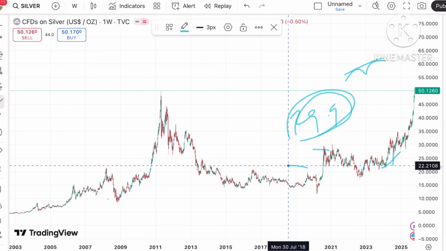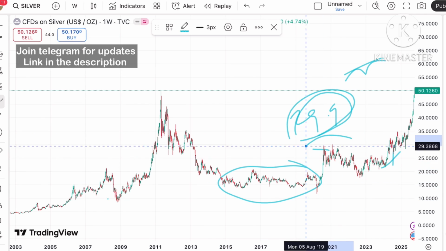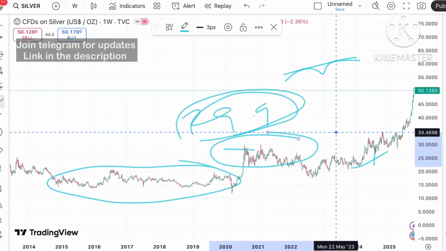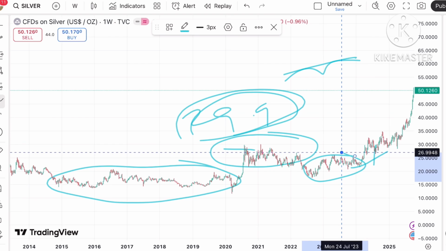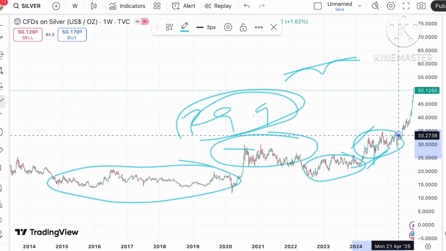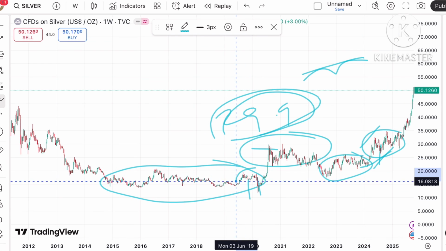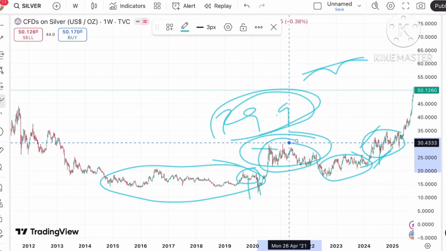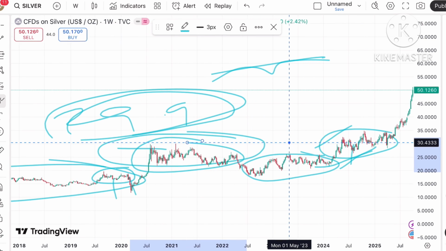If you look at this trend in the silver price, it trades mostly in a zone. As soon as the zone breakout happens, mostly it happens on the upside, but sometimes it happens on the downside. It moves in a zone. So when there is a zone breakout, we have seen a good movement toward downfall as well as on the rise side.